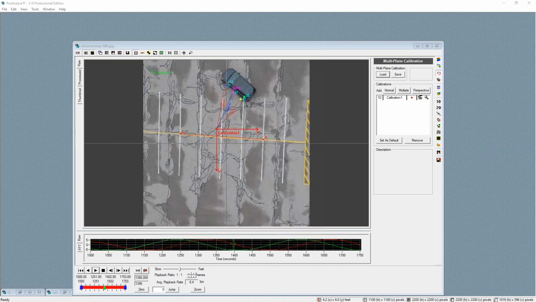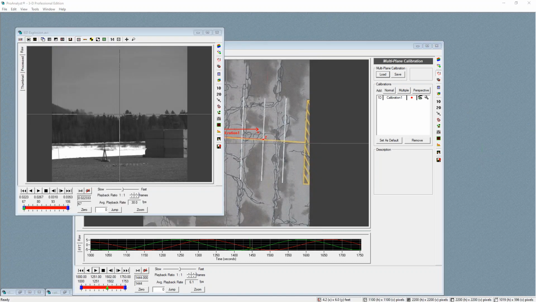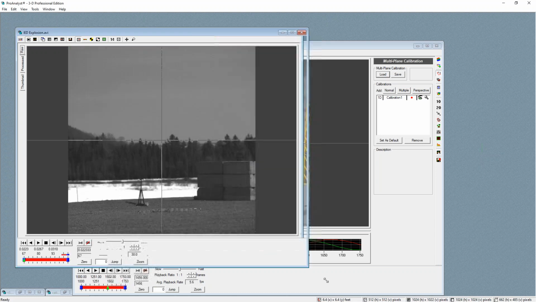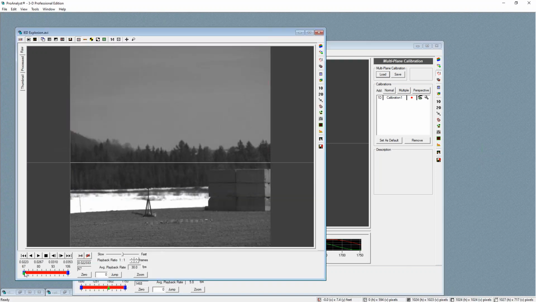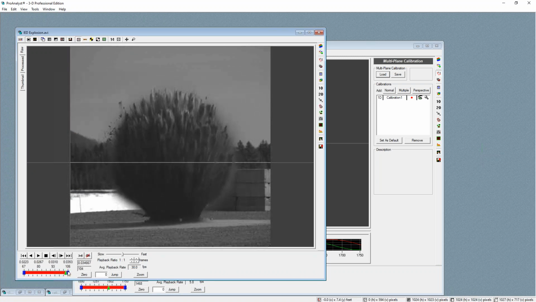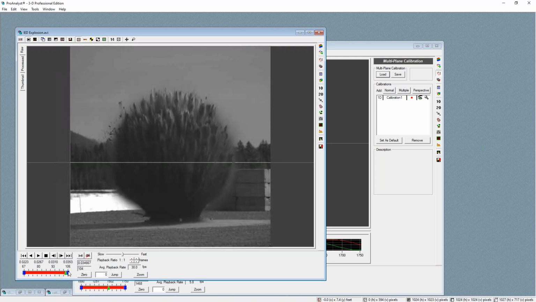But let me see, where was the other explosion? Yeah, this one here. So this one here, like we looked at yesterday, let me turn this off. I think this is sort of the gold standard, or what you should strive to do, but I understand that that's not really realistic here.